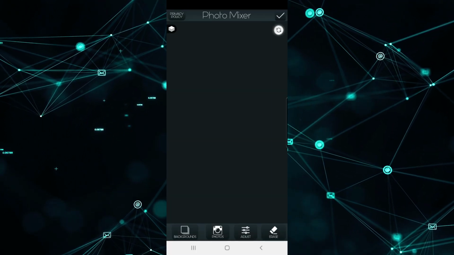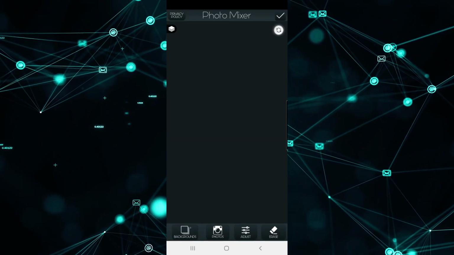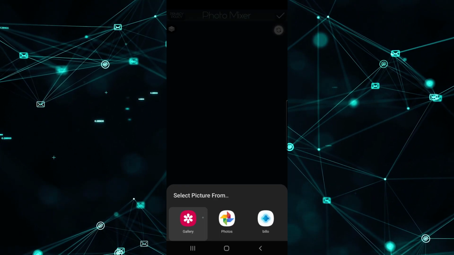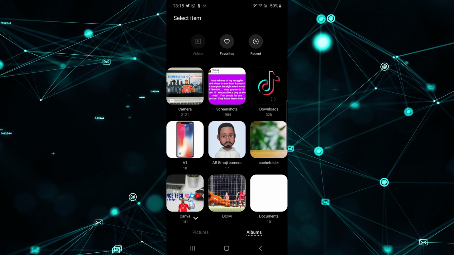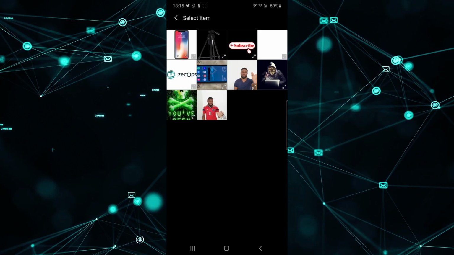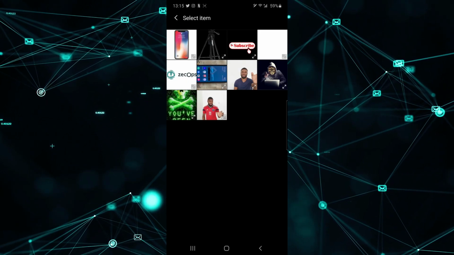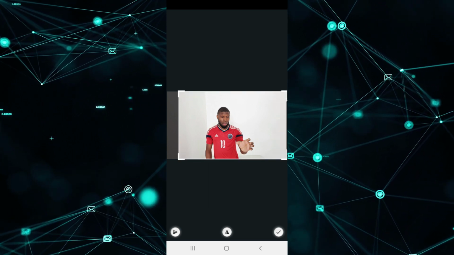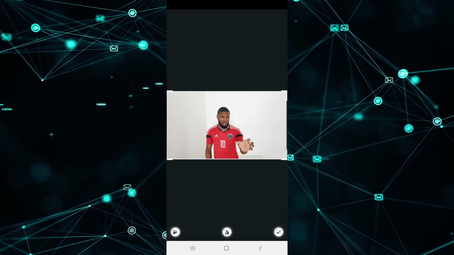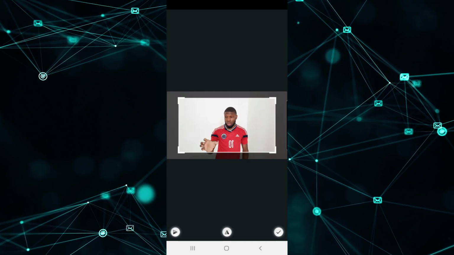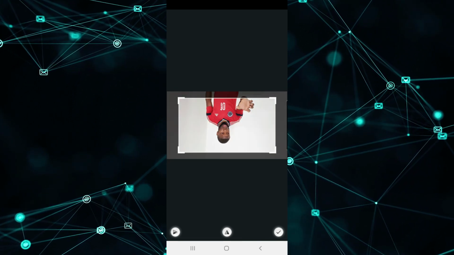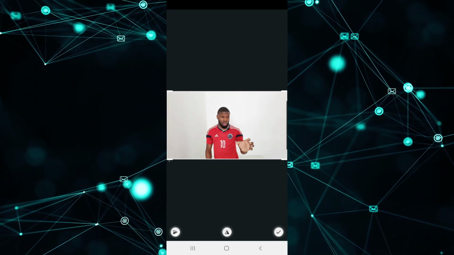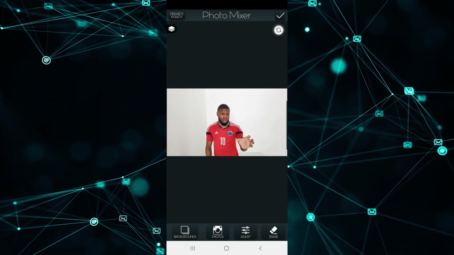Okay, so now what you want to do is to open up where it says background. You have different options. Then go to the photos that you need. I want to set this photo as my background. Here, as you can see, you can invert it. You can do whatever you want with it here. Right now, once that is set, you click on photos.